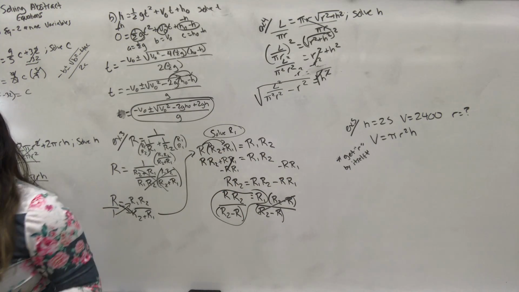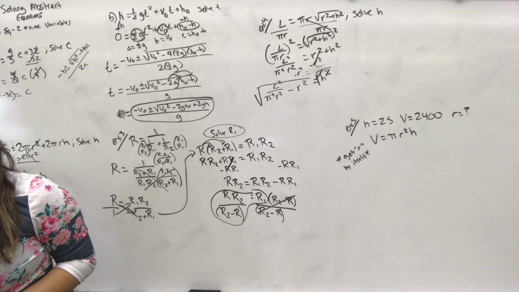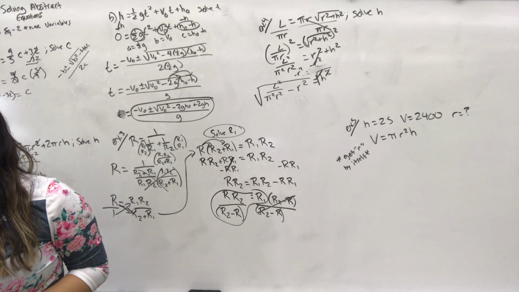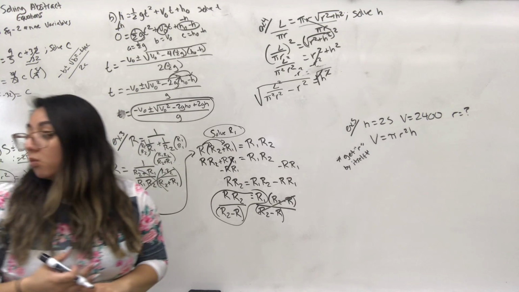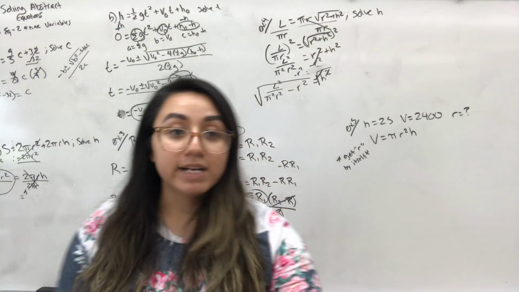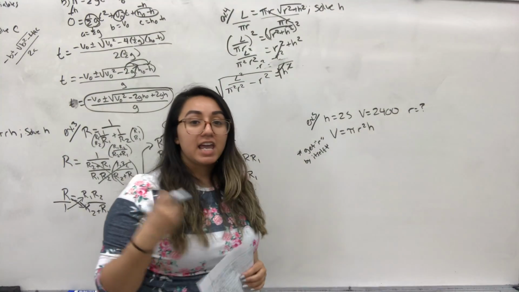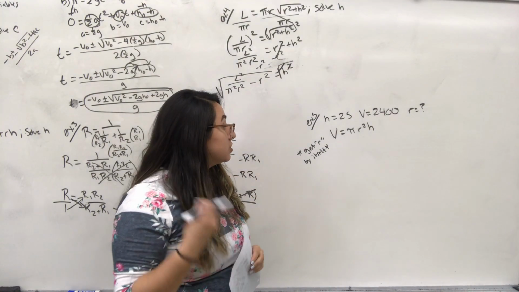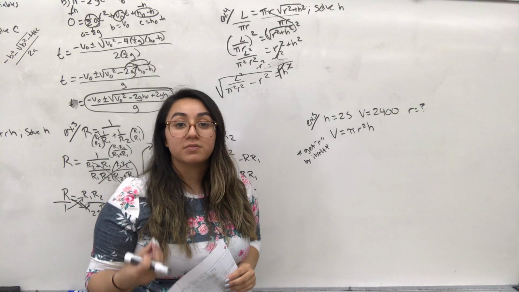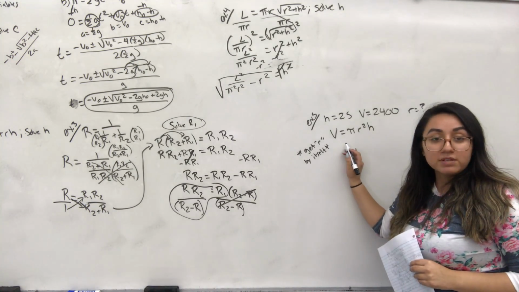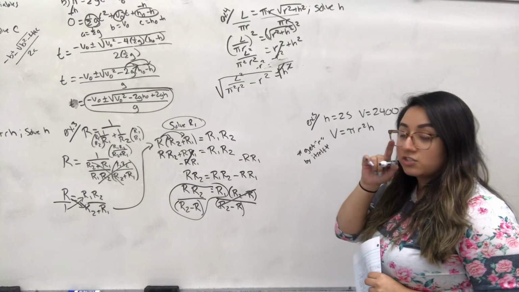Here we have, looks like a cylinder. We have the volume being 2400, and we have the height being 25. They said, what is the radius? What's the approximate radius of this shape here? So let's go ahead and create a formula, and all we have to do is just plug in what we know to solve for r. So here we have this formula. This is the formula for the shape.